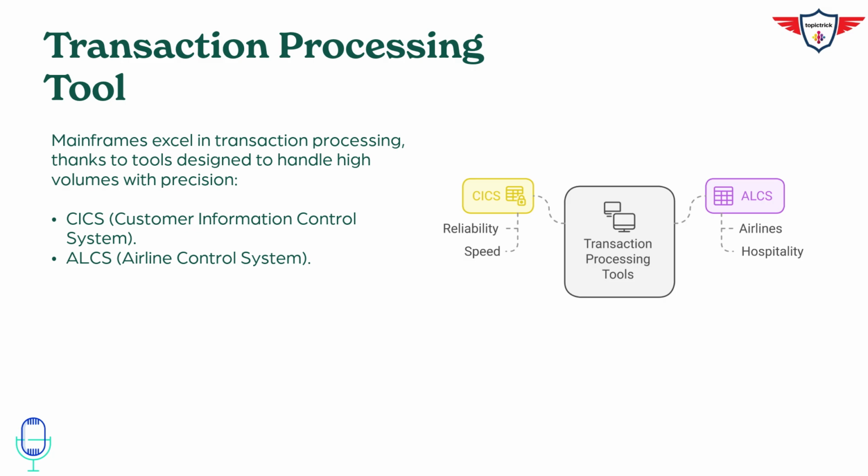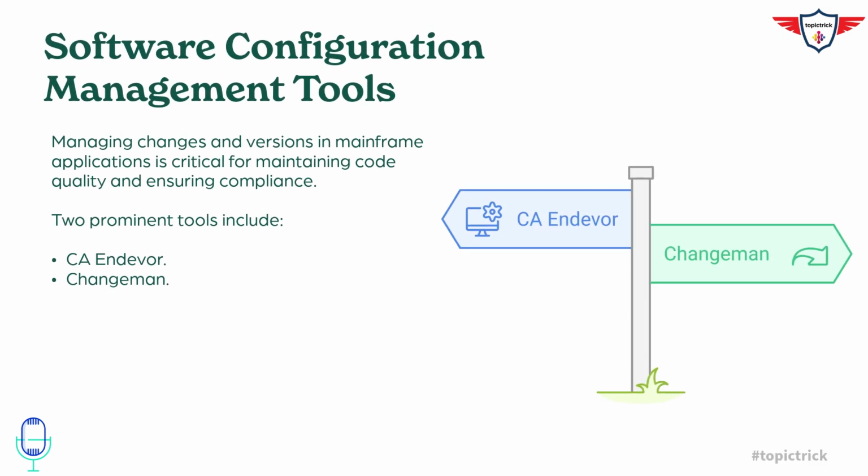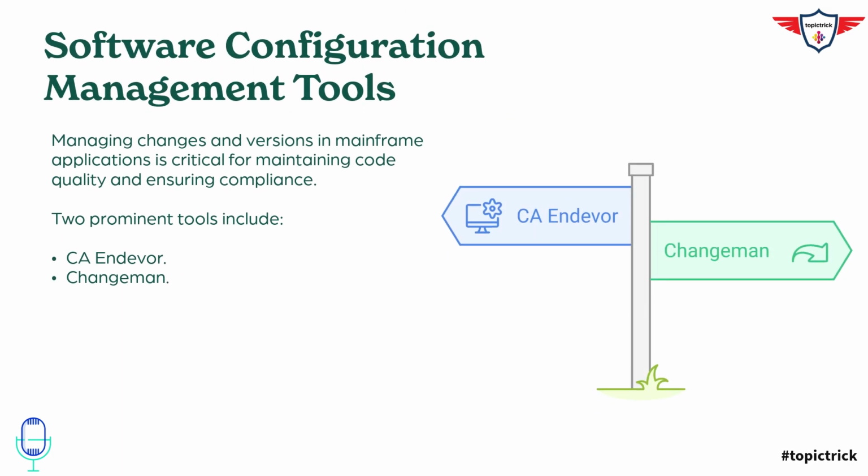Now, shifting gears a bit, let's talk about software development on mainframes. I know mainframe applications can be incredibly complex, involving a lot of code and constant updates. There's lots of changes going on. What tools are used to manage this complexity and ensure that everything runs smoothly? That's where software configuration management tools come in. They're essential for managing the entire lifecycle of mainframe applications, ensuring code quality and maintaining consistency across different versions.